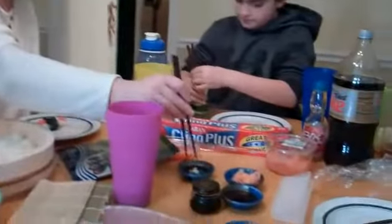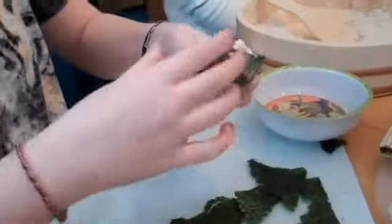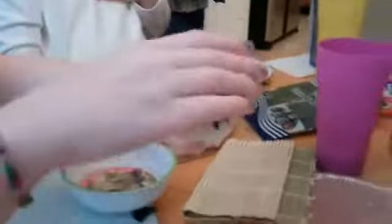Now you've got to do something neat. Look — my rice fell apart in the soy sauce. My mom's making a mess over here — you've got rice all over the place. So you can start eating. Yum. It looks like a turtle. Yeah, your daughter just made sushi for the first time — what do you think? I'm impressed. It was a good thing, it's awesome. I can't wait to eat it now.